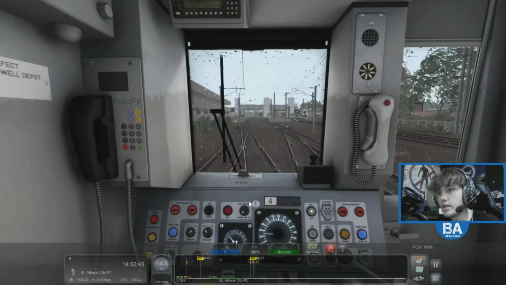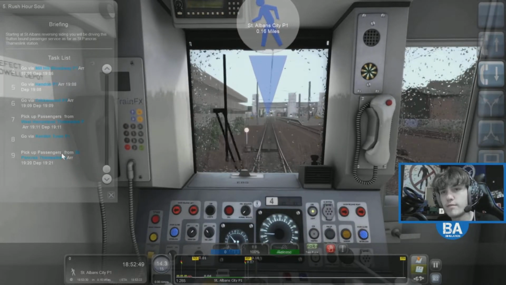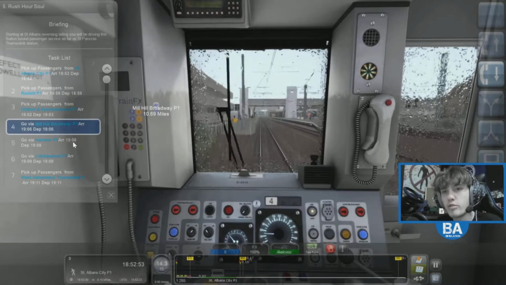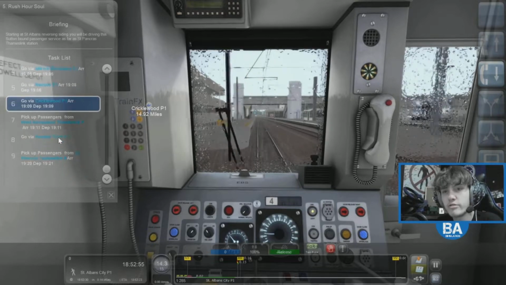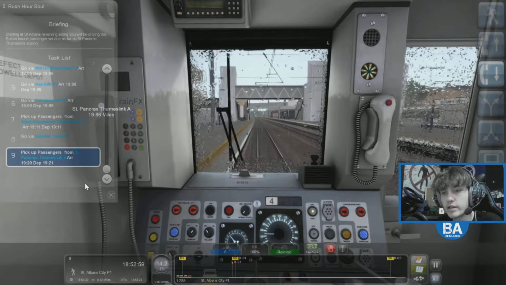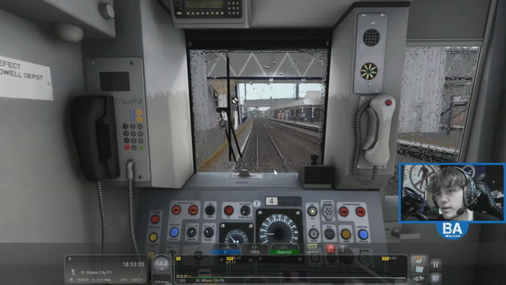As we come out of the St Albans turnback side in, let's see what stations. Wow, we have quite a few stations. We've got Radlett, Elstree and Borehamwood, Mill Hill Broadway, Hendon, Cricklewood, West Hampstead Thameslink, Kentish Town and St Pancras at 20 past. It's about half an hour down to St Pancras.